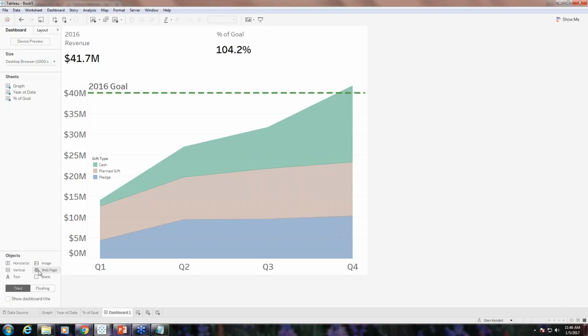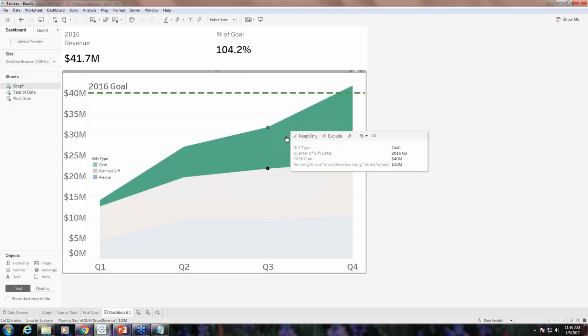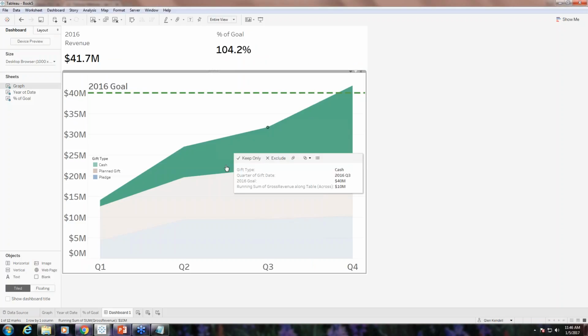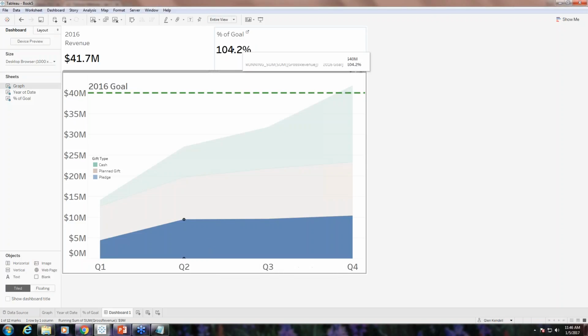There's a lot of sophisticated things that you can do within the dashboard itself. You can add images, and like I said, there's actions and whatnot that you can have it do, so that if you were to click on something in here, you can have these values up here refresh based on what you selected in here, for example.